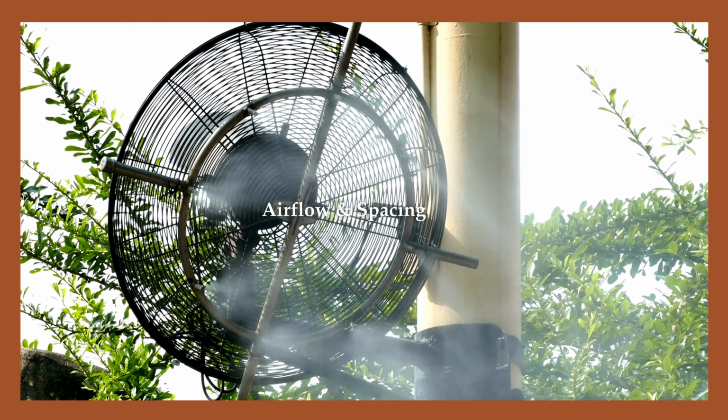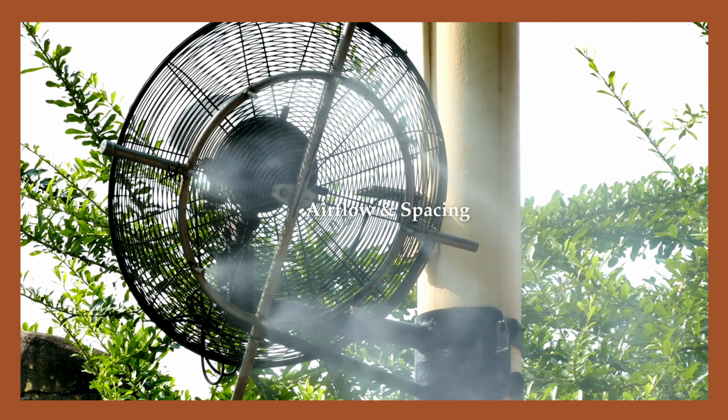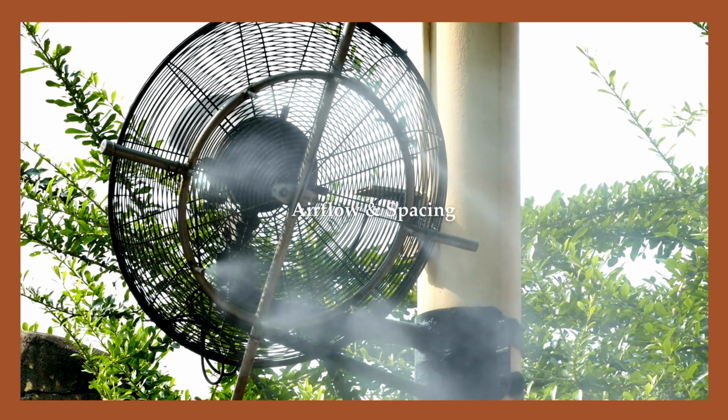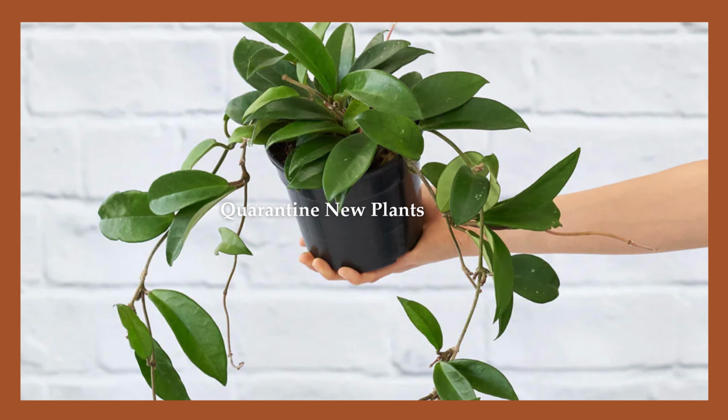Airflow and spacing. Poor airflow allows moisture and pests to build up. Use a small oscillating fan nearby if your Hoya is part of a dense plant shelf. Keep at least a few inches of space between plants.